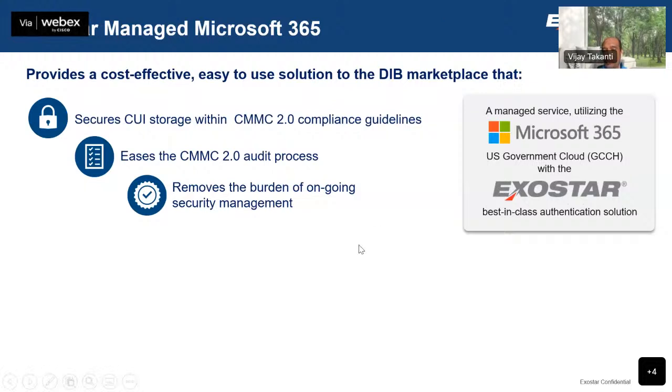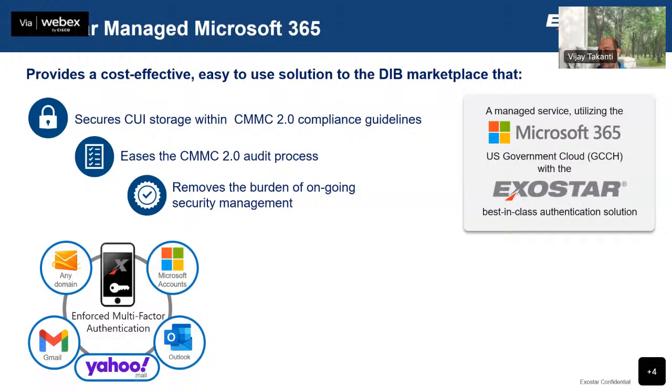Now, obviously, you may be thinking, hey, what does it mean to me? I deal with multiple customers, I deal with multiple partners. They may have different domains, email domains. Do I need to change all that or make any changes? The intent is not to have any changes. We will support multiple domains. At the same time, if the domain is a social domain like gmail.com, we will ensure that the user using that gmail.com address will be authenticated with two-factor authentication to comply with the NIST 800-171 standard.